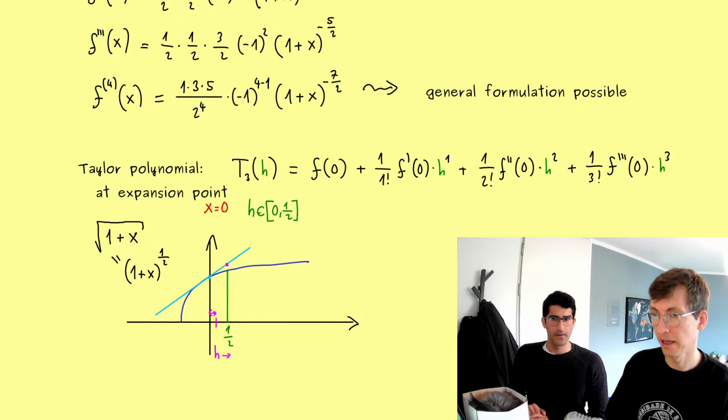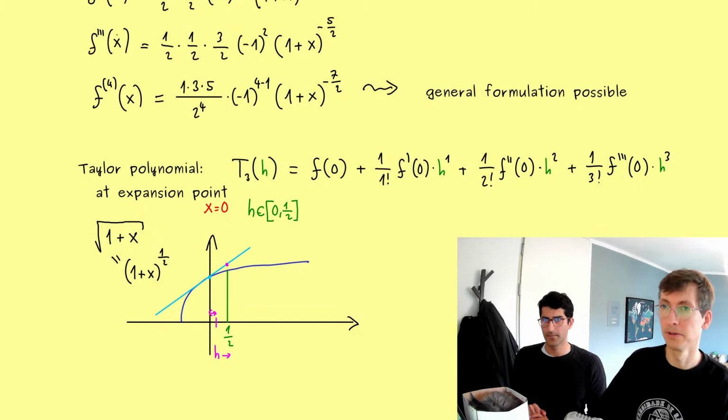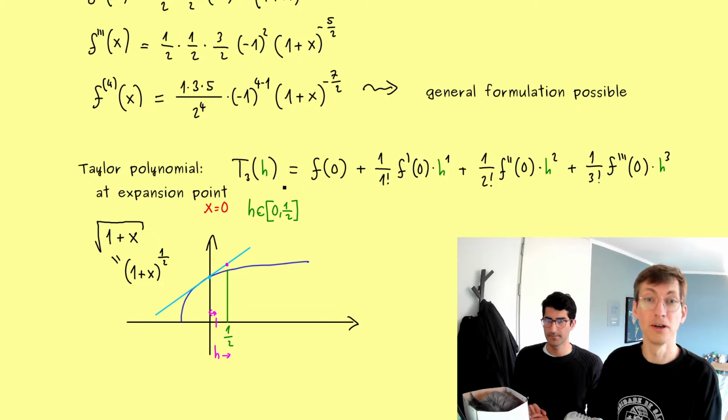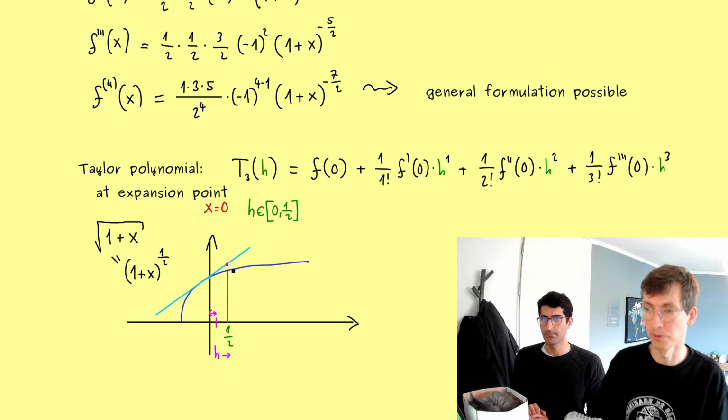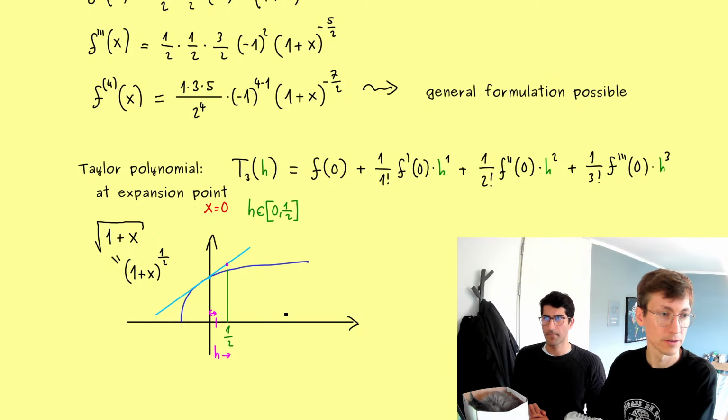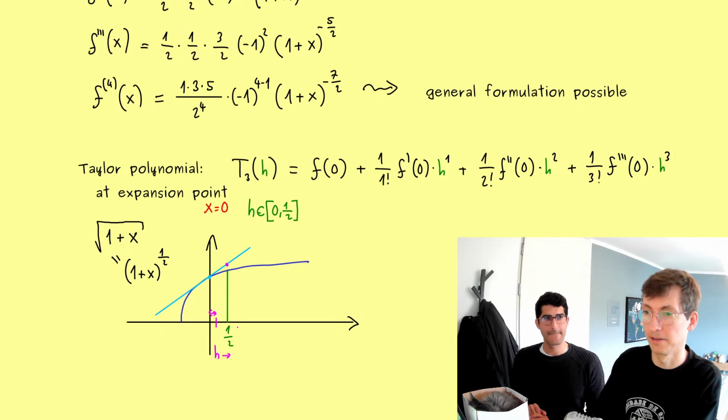We want the approximation at this point. So here was the linear Taylor polynomial. We want to get this value here, for the Taylor polynomial of degree 3 now. So we have some cubic function, but it looks similar. Like here, we have one point that is close to the actual value we want. So h goes to 1/2 in the end. At the moment it's just a variable, but we can already put it in if we want, because that's the Taylor polynomial we want. Maybe we do that.